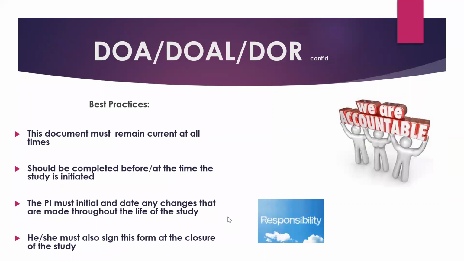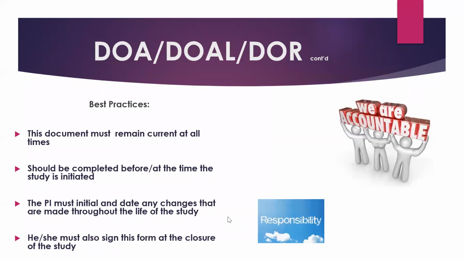Our best practice for this particular form is to document currently and keep it up to date at all times. We talked about the timeline for it. The PI has to initial and date any changes, at the beginning, whenever the key site personnel are enrolled or added to the log. And they also have to sign at the end of the study to show that they agree and that all those tasks were relevant and assigned appropriately.